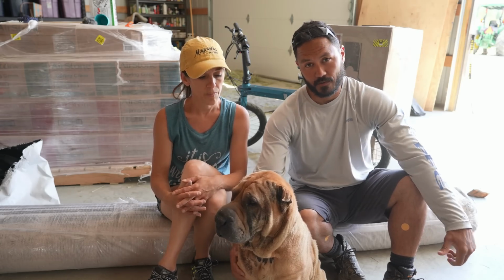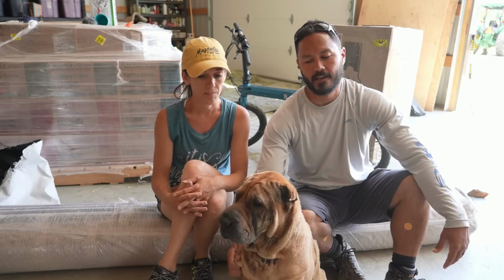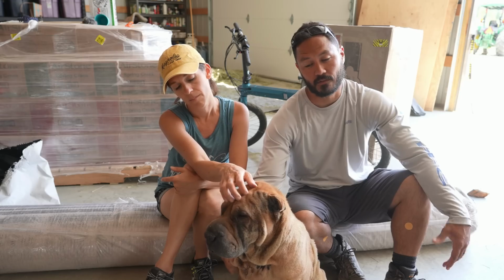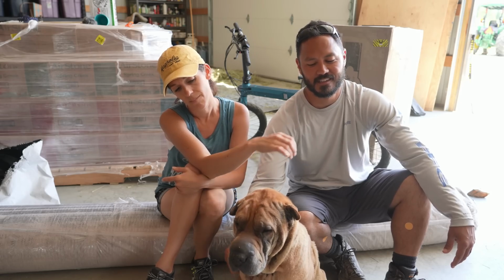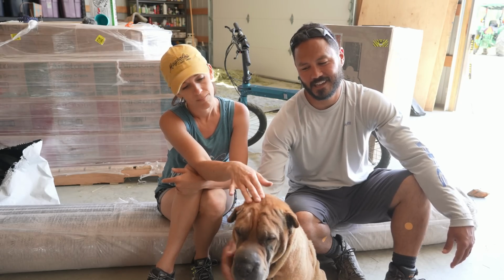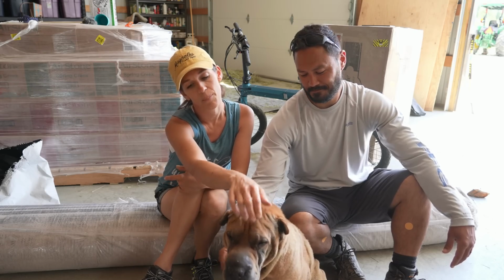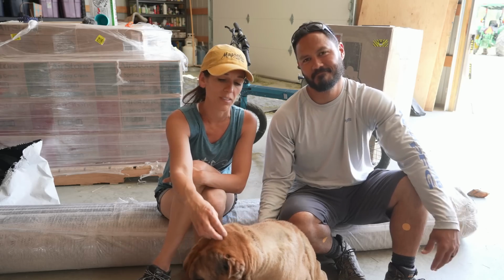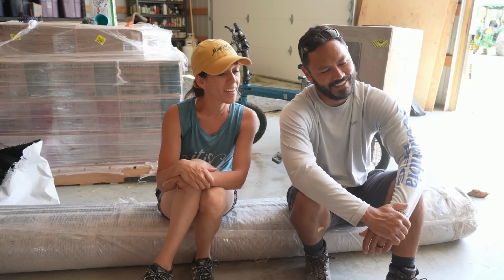Yeah, so again, he is 12 years old. He's an older dog. He's really old for the Shar-Pei breed, and we're not going to torture him. No. We're going to enjoy whatever time we have left with Kenji. We will continue to love on him and create memories with him. So yeah, it's just not the best news, not what we wanted to hear, but it's what we were expecting to hear. So for now, he's comfortable, he's happy, he's hanging out, he's trying to get away from us.